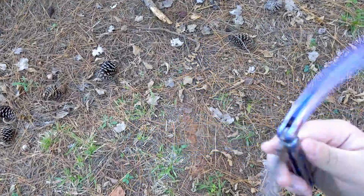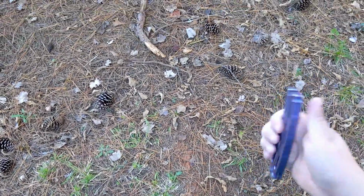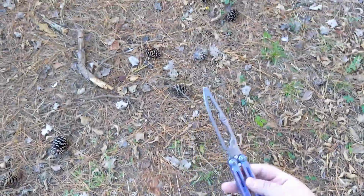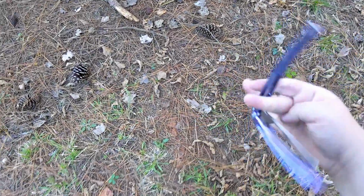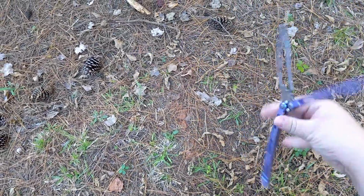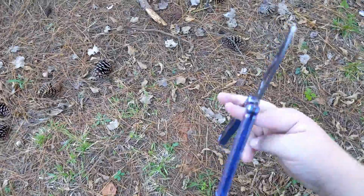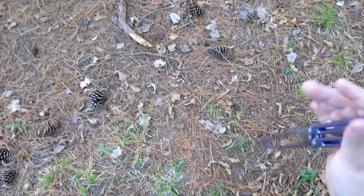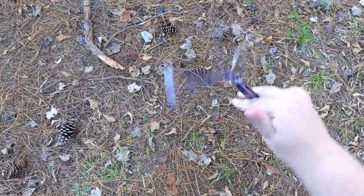I really like the handles of the Pit Viper. They're very comfy. They're very fun to flip. But the blade just kind of ruins it, honestly. I want the Tanto just because I like the Pit Viper handles. The handles are just fun, and they feel really good in the hands. They have a lot of things about them that are just not necessary in terms of design. So, it's not a huge deal.